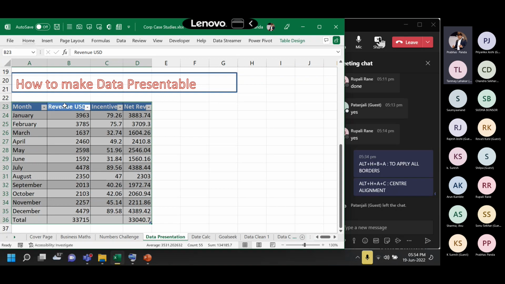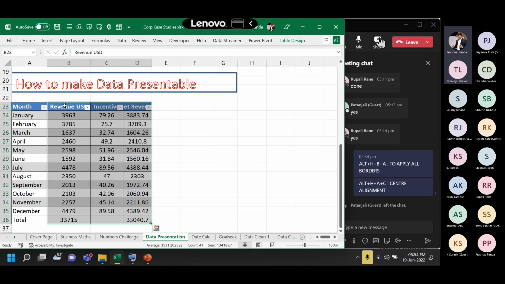But if you ask me, I would always suggest go for keyboard shortcuts because we do a lot of formatting day in and day out if you're a core user of Excel most of the time. So those things, if you execute through mouse, it will be time taking. You can save some time. First thing. And as I told you, the latest style says the first column should be aligned to the left. The rest of the columns should be aligned to the center. And for that, the keyboard shortcut is Alt H A C.